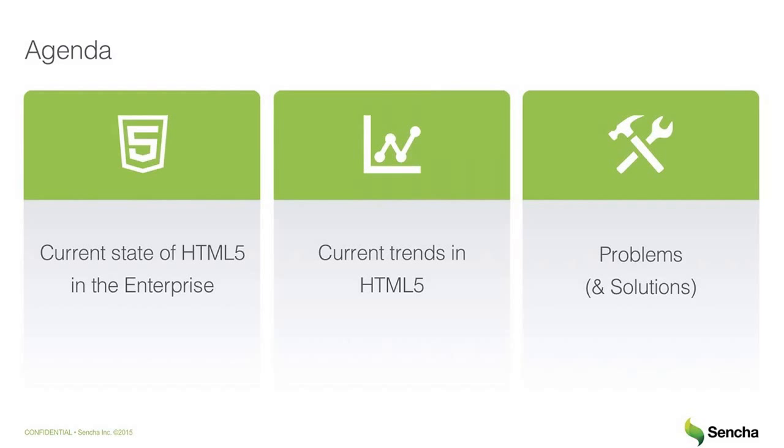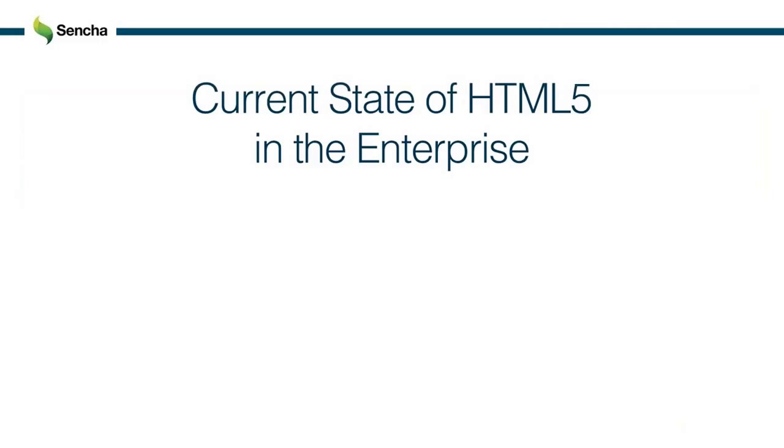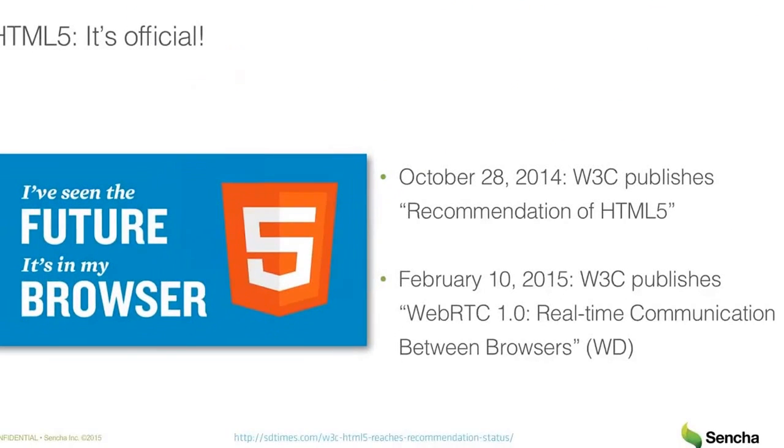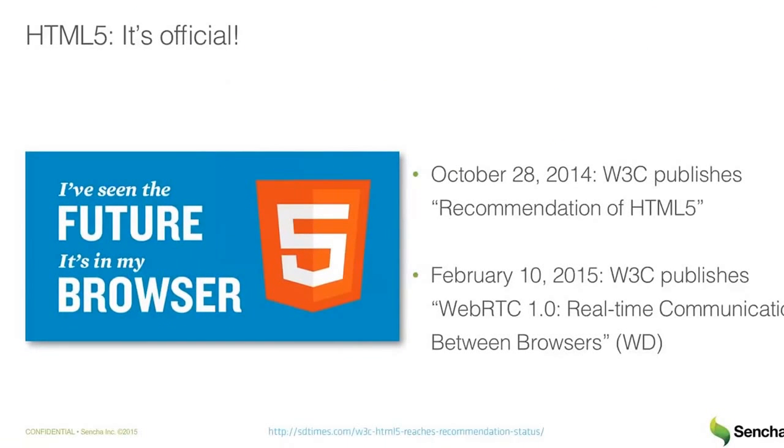Because the HTML5 specification has been standardized, you might think that there's nothing new and exciting on the horizon for business apps, but that could not be further from the truth. HTML5, the programming language, may have reached its current state of stability, but there are many other areas of web development which relate to HTML5 that the enterprise needs to keep their eyes on.